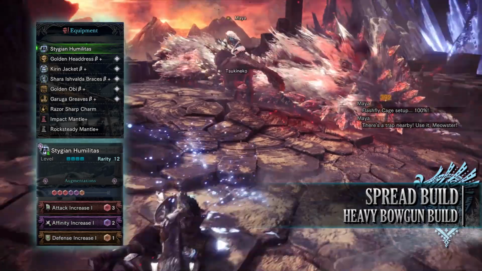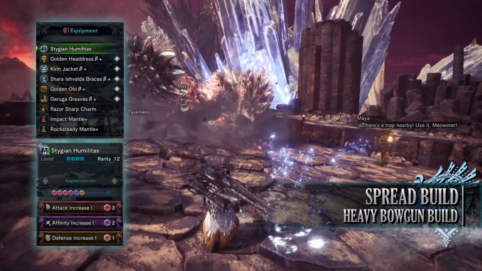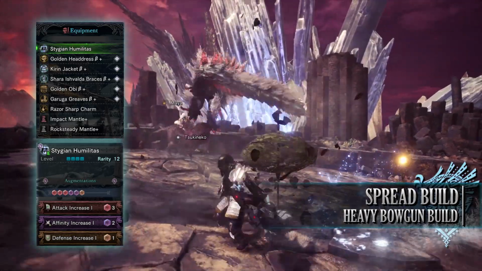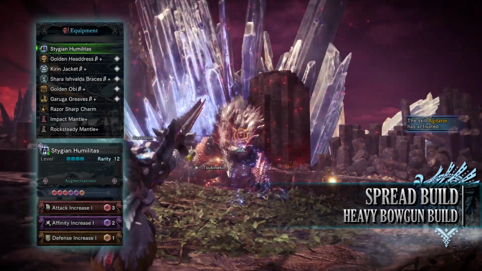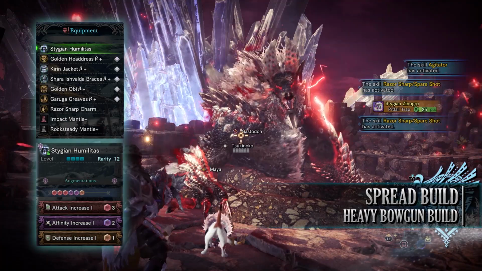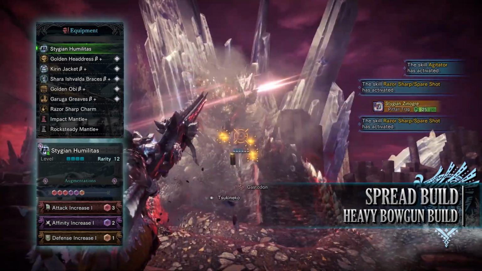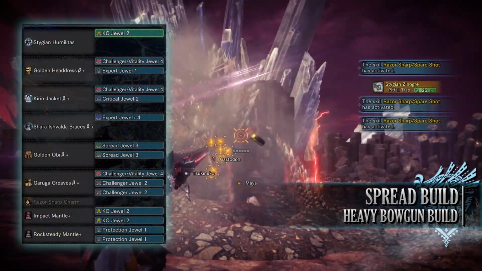I'm also using a Razor Sharp charm, and for my weapon I'm using the Stygian Humilitas, which is the Stygian Zinogre Heavy Bowgun. This has an attack increase augmentation, affinity increase augmentation, and then an augmentation of your choice, to which I've gone for a defense increase augmentation. But if you don't have the Stygian Zinogre Heavy Bowgun, you can always use the standard Zinogre Heavy Bowgun for almost the same results. But anyway, let's move on to the jewels.